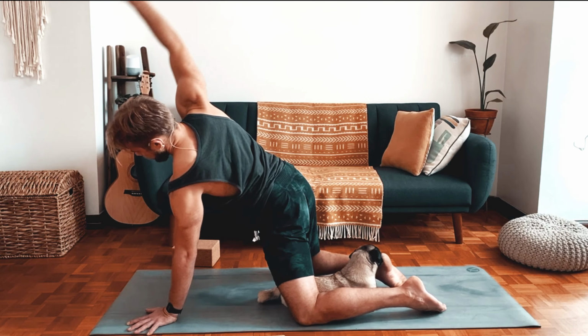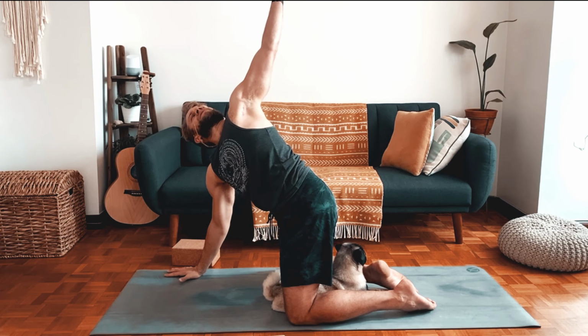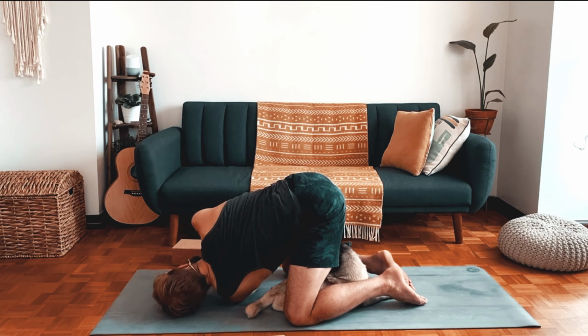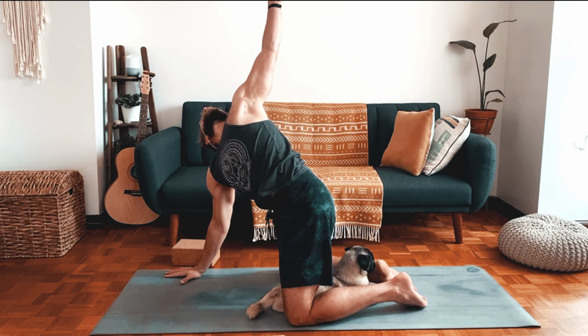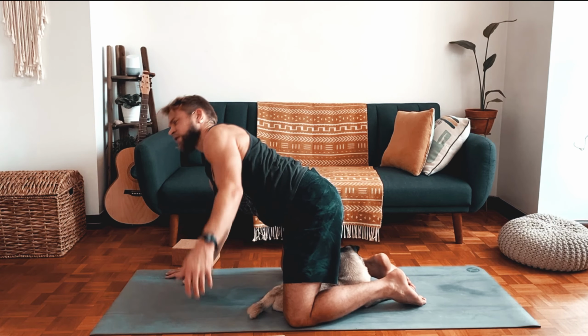And on an exhale, take the right hand down under the shoulder. Other side, inhale, left arm up, opening the chest. Exhale, touch the fingers down, or keep going, threading the needle. Inhale, left arm up, opening the chest. And exhale, continue moving through the transitions at your own pace. Feel free to close your eyes.